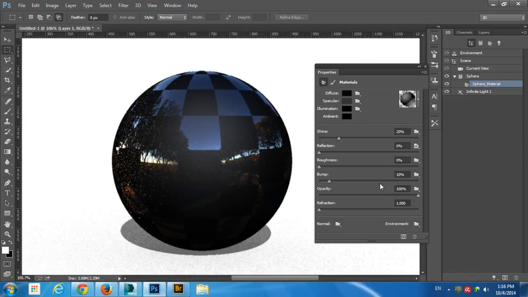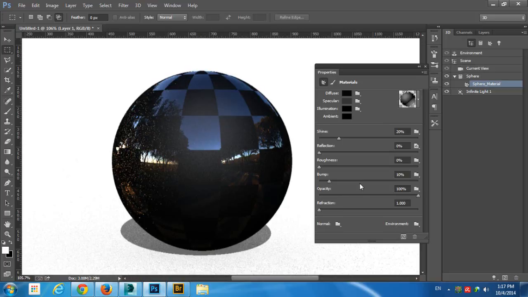Okay, so you can control anything. For example, you can control the diffuse and the reflection using the same map as well. You can do that. You can control, for example, the bump. You can see you can control almost all the attributes of the material in Photoshop. The only things that you can't control are the refraction, and of course the ambient, because this is not something that uses UV object space.